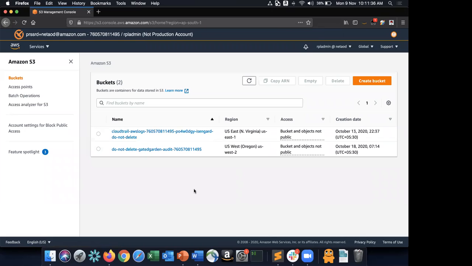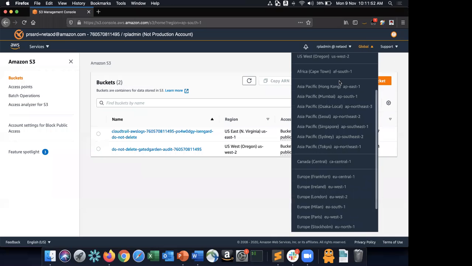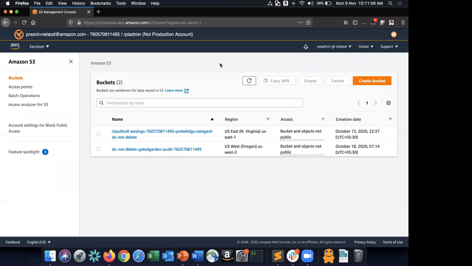Number one, you get the very similar interface that you see for other services, right? And you will see one more thing out here. You will see by default, when you select S3, it will switch to global, and you won't be able to select a region here because S3 is a global service. The data that you store in S3 is regional, okay, which is stored in a region.